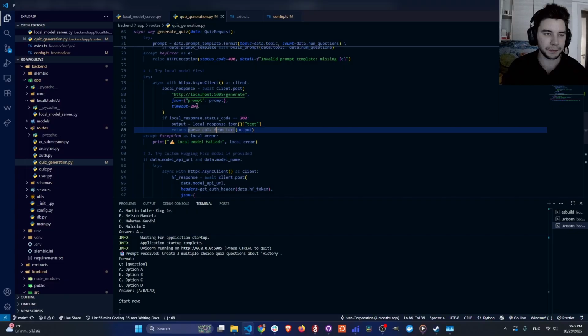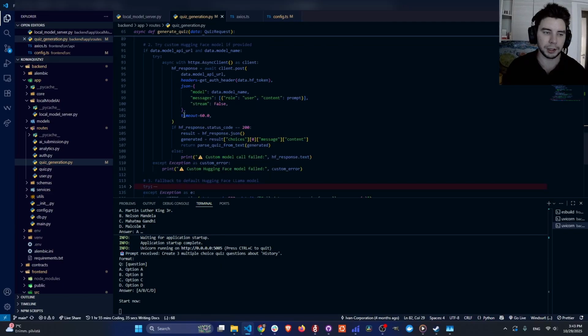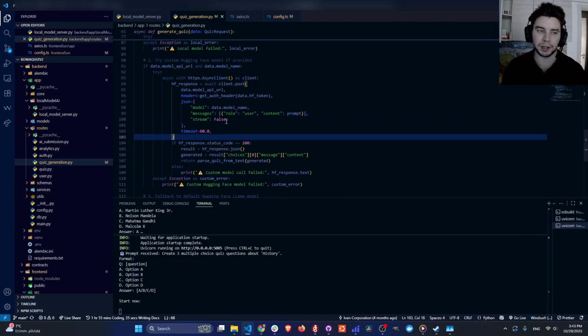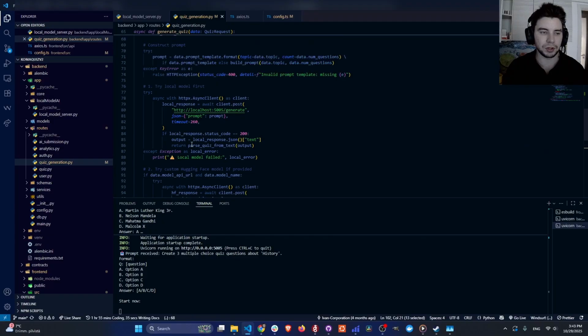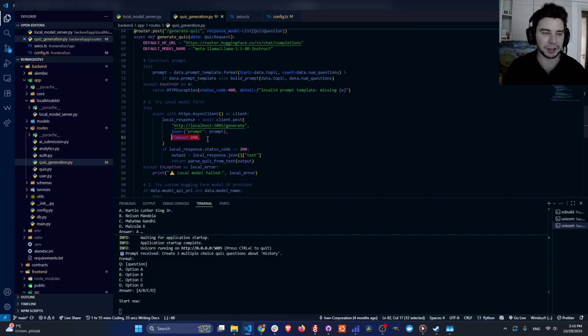local model. I explain about timeouts. I want to draw your attention that the timeout for a local model and the timeout for the Hugging Face tokens API are different, because the local model uses your personal computer's performance, so you need to add at least 5 times more.